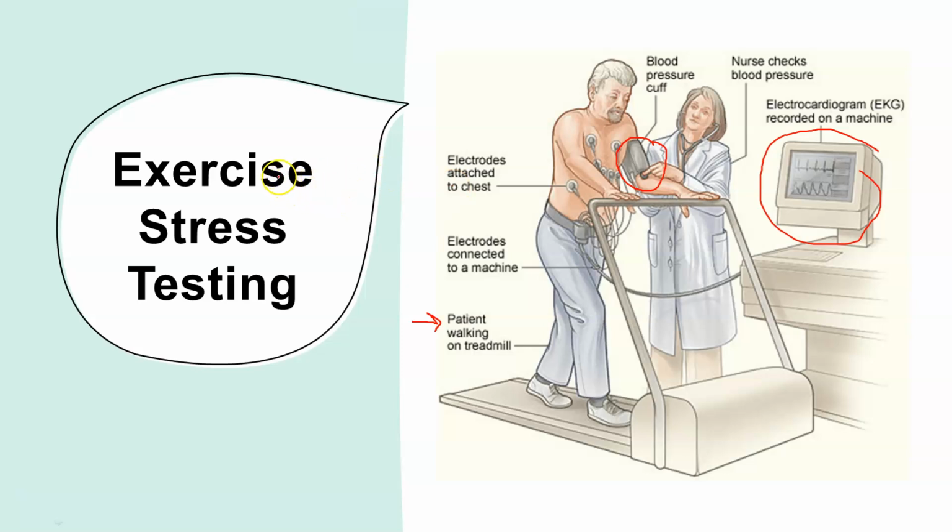So if we're getting a diagnosis of chronic stable angina, do we want to start you on aspirin, clopidogrel? Do we want to give you a beta blocker? Do we want to give you nitro if you're having episodes of chest pain at home? It's a useful tool to help guide us down those pathways.